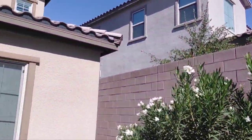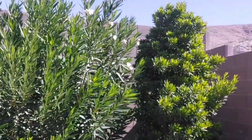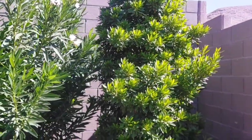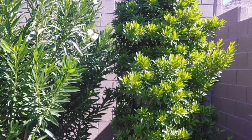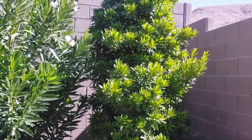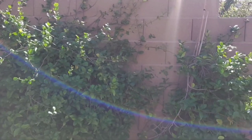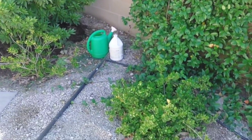As you can see, we're in the fall and they're still blooming. Right here we have a Japanese blueberry — I emphasize this tree because I see a lot of people get these trees and they die. You need to know the absolute right amount of water for these, or they'll die. These will stay green even in the winter. Over here we have a climbing jasmine, which I highly recommend — they stay green the whole time as well, and they have white flowers.